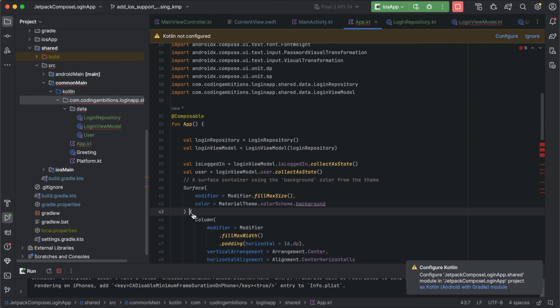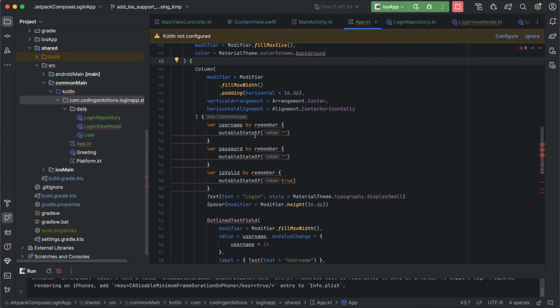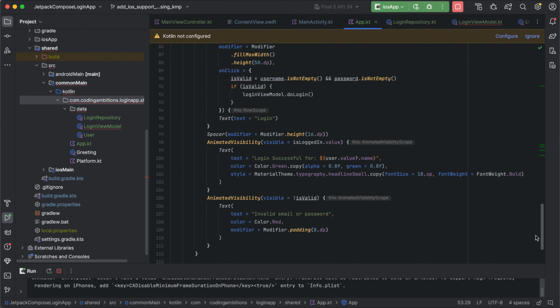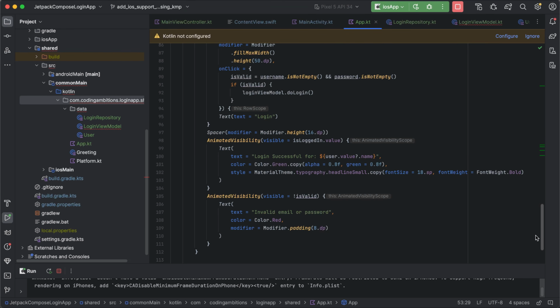So let's see what else is there. A few changes maybe we need to make. Import extension function state.get value, right? That is imported. All other things you can see. That's the beauty of migrating the Jetpack Compose app to Kotlin Multiplatform with Compose Multiplatform, right?